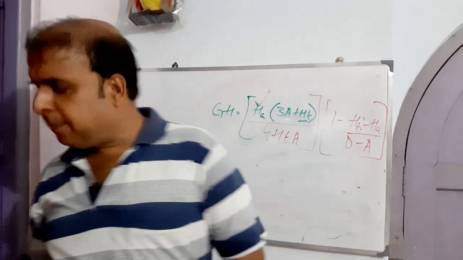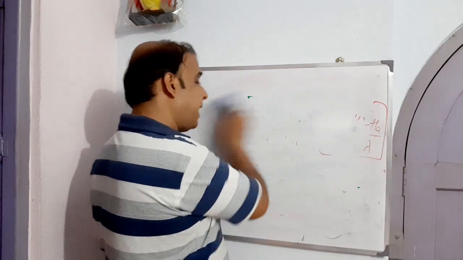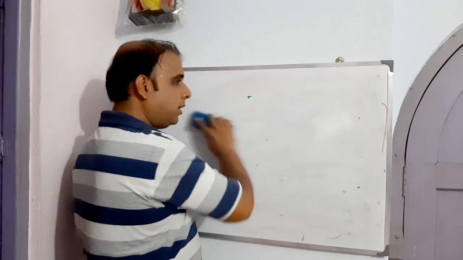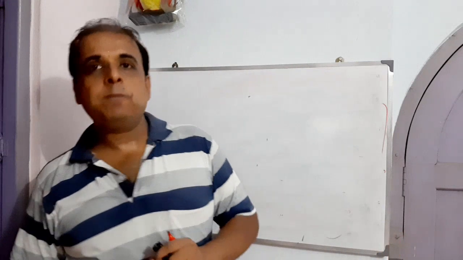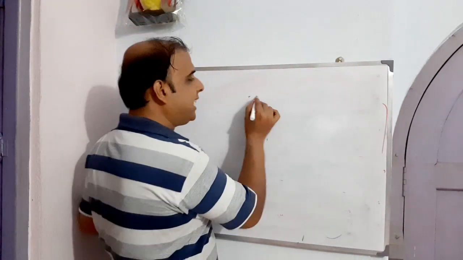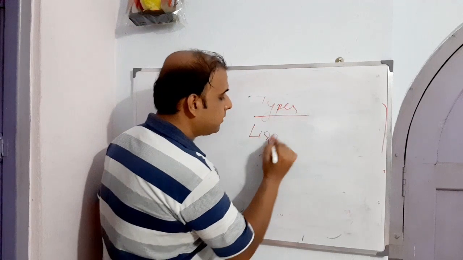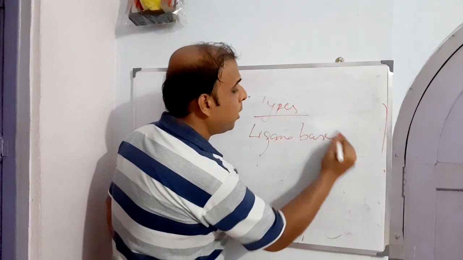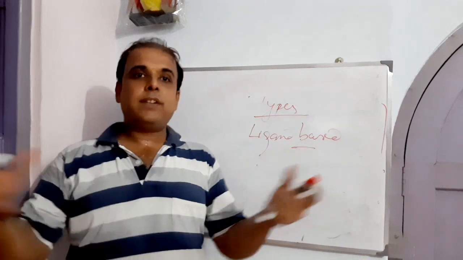Now I'll brief it once more, not what I have told for the last few minutes, but finally I'll conclude with the types used in Pharmacophore modeling. We have two types basically. One is ligand based Pharmacophore modeling. Ligand based means you have to deal with diversified compounds, or a diverse set of compounds.